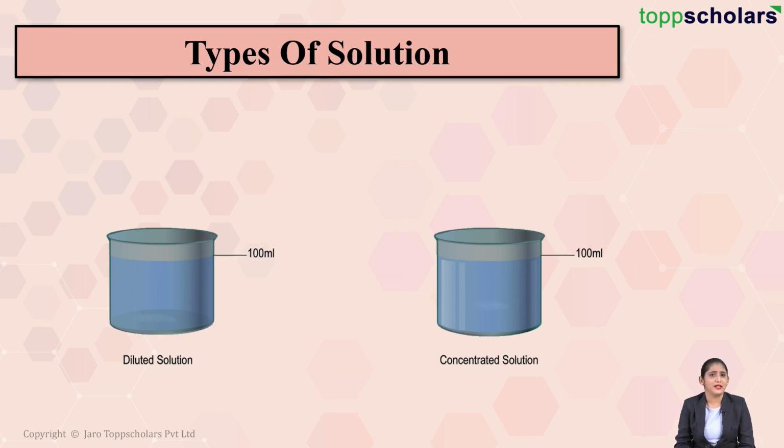So, this means that depending upon the amount of solute that is present in the solution, we have two types of solution, dilute solution and concentrated solution. Here we saw that the quantity of the solvent we took was the same, but the amount of solute that we've dissolved in these two beakers is different, because of which the concentration of these two solutions is different, right? One is a dilute solution and the other is a concentrated solution.